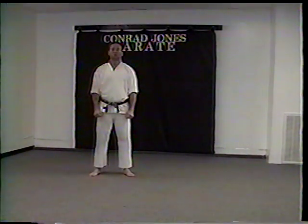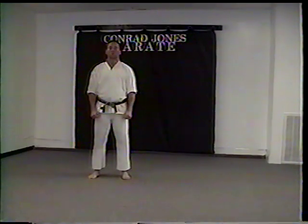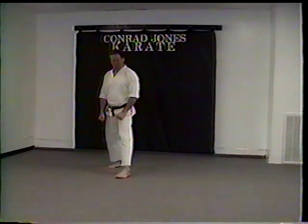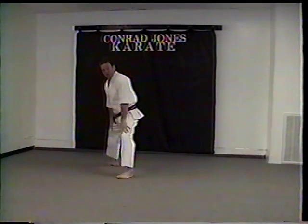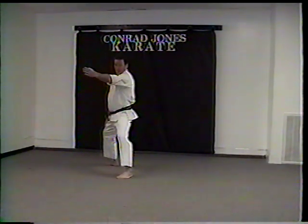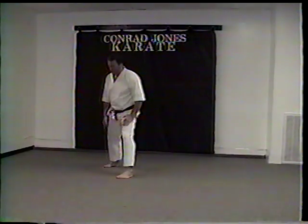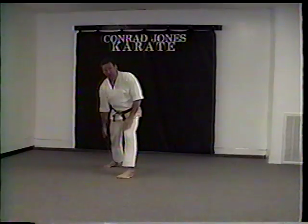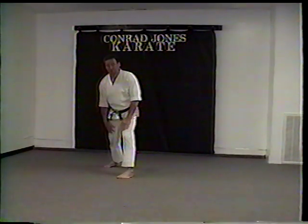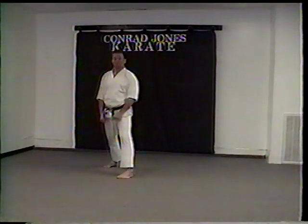Okay, now I'll do Chinto and explain a few of the moves a little more in detail. Okay, on the first move, you step back with your right foot. And this stance is Shinto Dachi. So it's just like Shiko Dachi. Your left foot's pointed at an angle. Your right foot will be pointed the same angle. Toes are in the same line, and your heels are in the same line. Shinto Dachi, new stance that you haven't done up to this point.